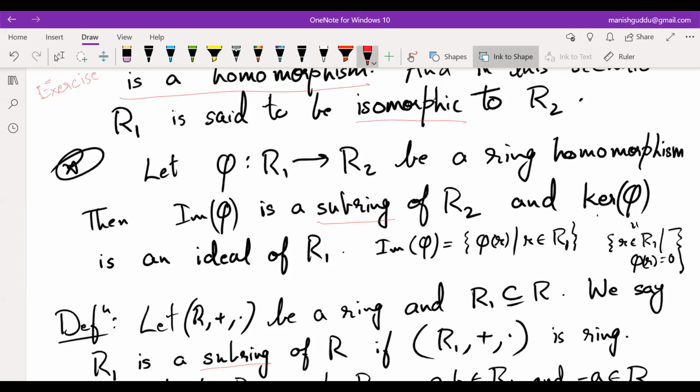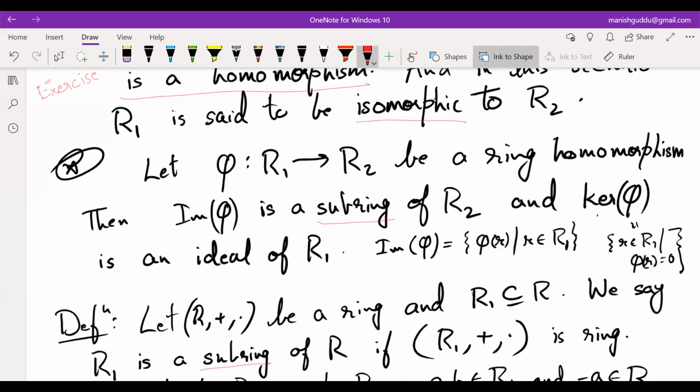Yeah, so it's like in group theory, where you have the kernel of a group homomorphism. Same here. This kernel is going to be a subgroup of R1. Like in group theory, you know that this is going to be a subgroup because phi is a group homomorphism as well, if you think of R1 as a group with respect to addition. So this is some set which has some structure.